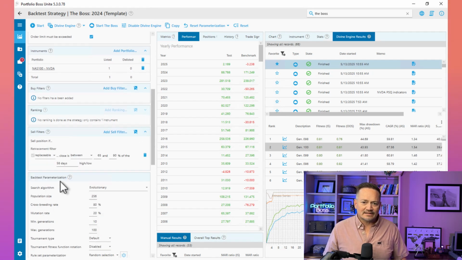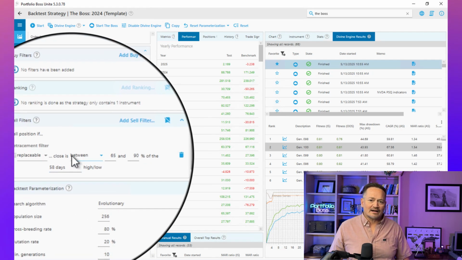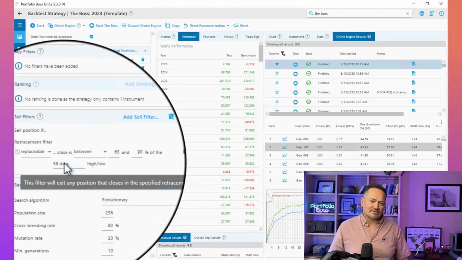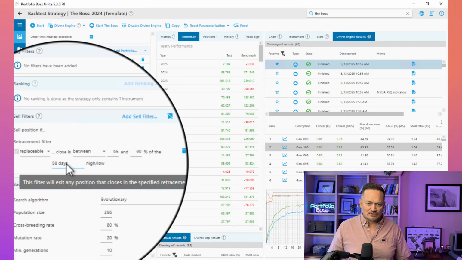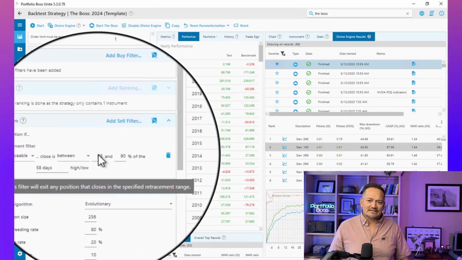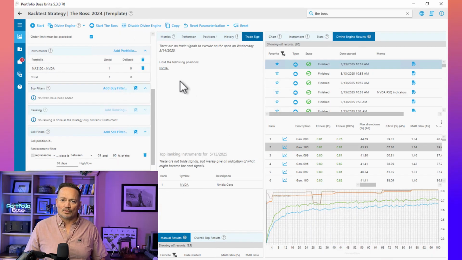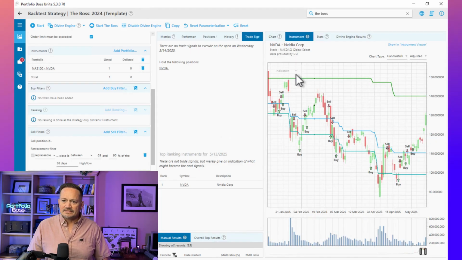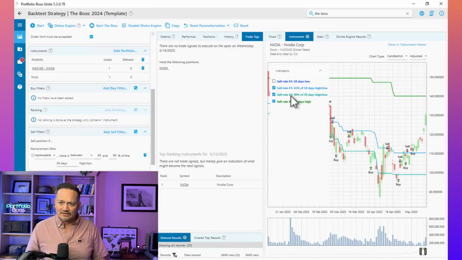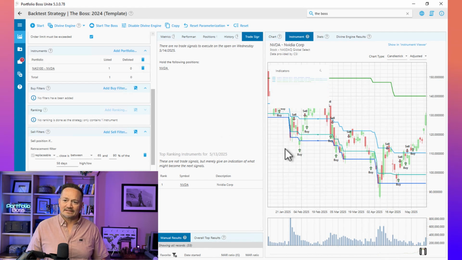It's basically looking at the high and low over the last, it's about 3 months, 21 trading days per month, so it's close to 3 months. And then it's got this weird band in here. So it's going to be better if I visualize this on the chart for you, and you're going to get it. So we have over here the high over the past 58 trading days. I'll add one more. Let's get the low in there as well. There we go. So we'll have just 4 little lines.